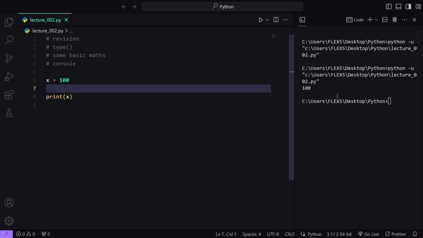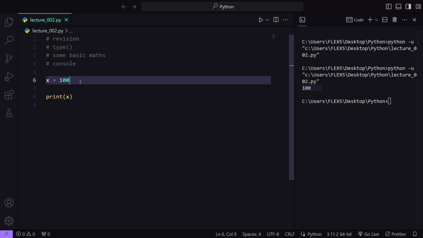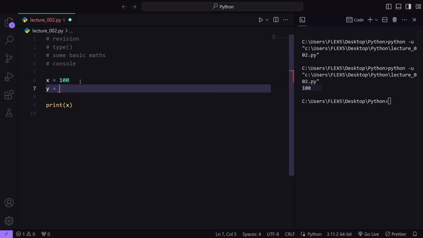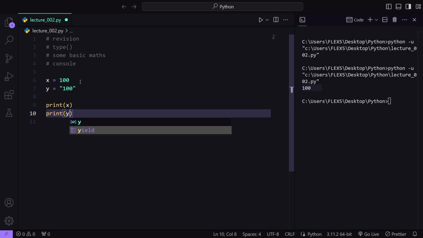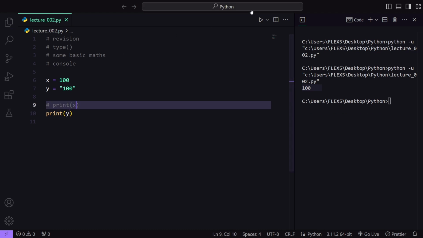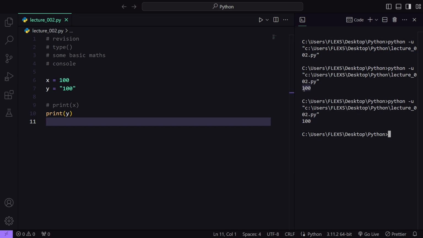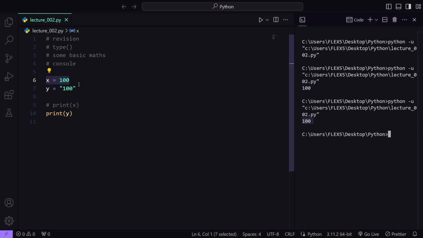So yeah, 100. Now let's say y is equal to 100 under quotes, and rather than print x you should print y. Now if I run this again, you are seeing the same thing. From the point of view of the user, you see 100, you see 100, but as a programmer you should know this 100 is an integer and this 100 is actually a string.